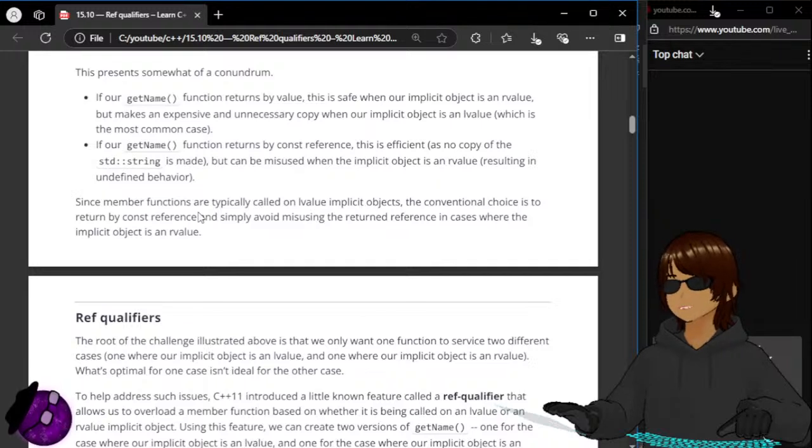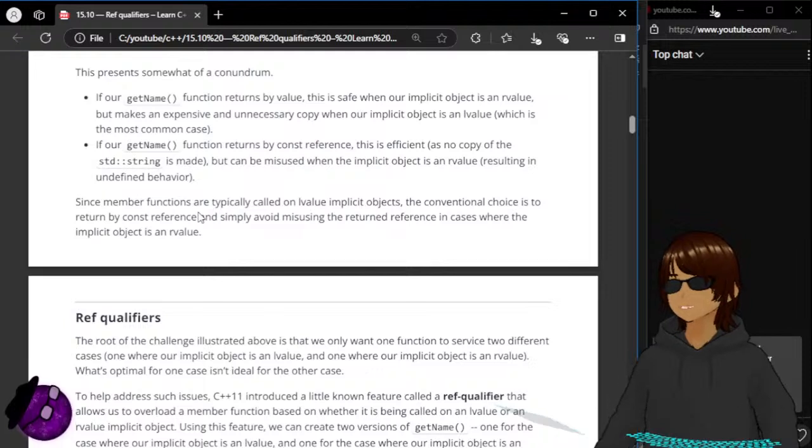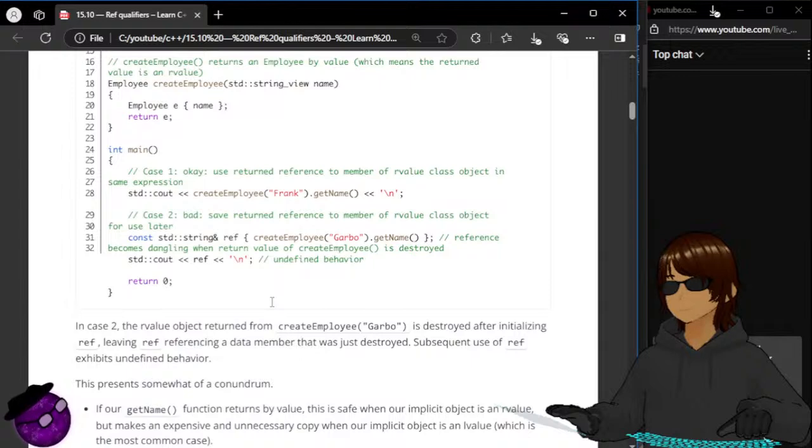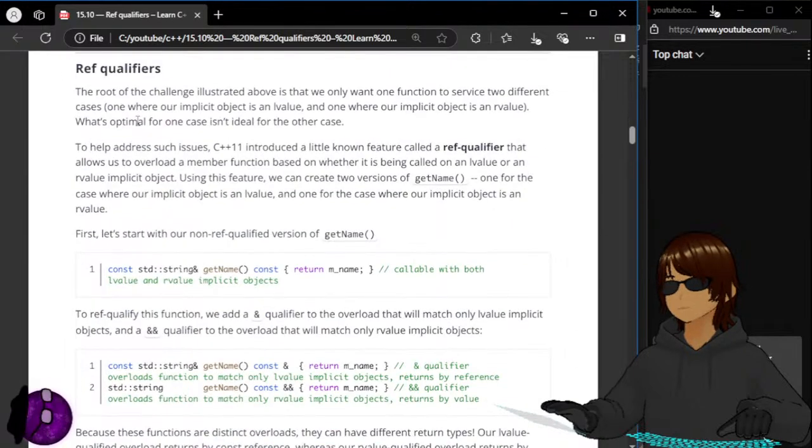Since member functions are typically called on L value implicit objects, the conventional choice is to return by const reference and simply avoid misusing the returned reference when the implicit object is an R value. The root of the challenge illustrated above is that we only want one function to service two different cases. What's optimal for one case isn't ideal for the other.